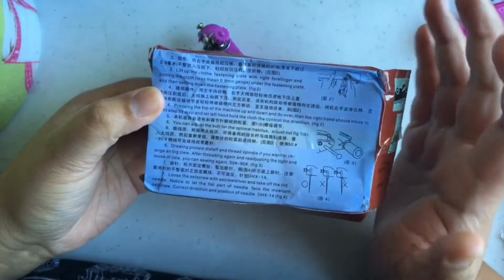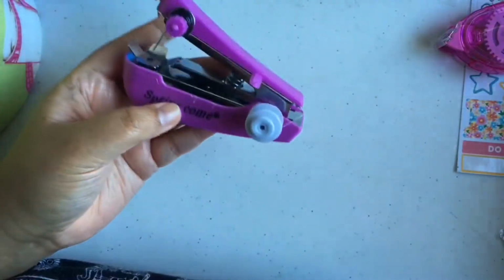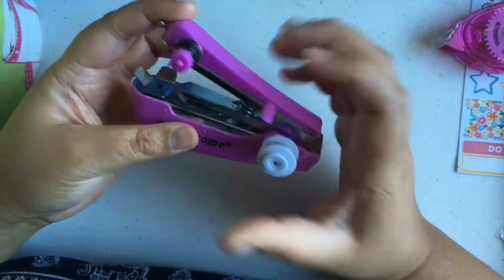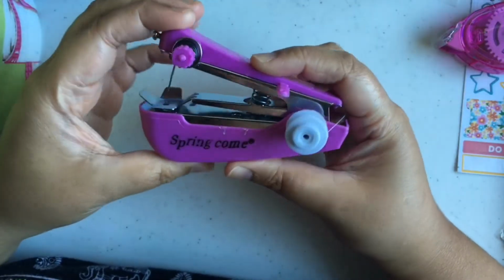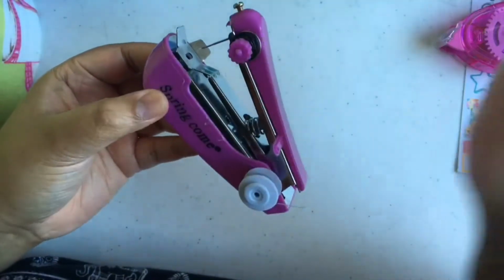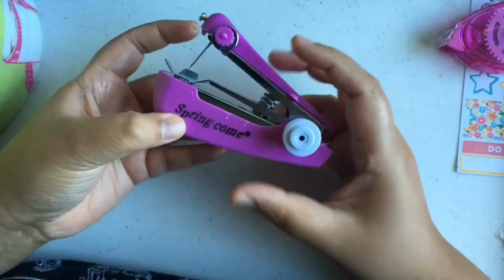I was pretty surprised that they did have a little bit of English, because when it comes to the Wish app, a lot of the stuff is from China. It's coming from overseas, so that's why it's pretty cheap. They do have English directions on how to use this, and there are also some YouTube videos where people do a really good job showing how to use it. I'm not going to demonstrate right now because I still have a few more things to go through, but if I have enough time for this video, I will try to demonstrate how this works, because I purposely bought this for my paper crafting, since I love the stitching accents, like the We R Memory Keepers sewing machine thing that came out recently.